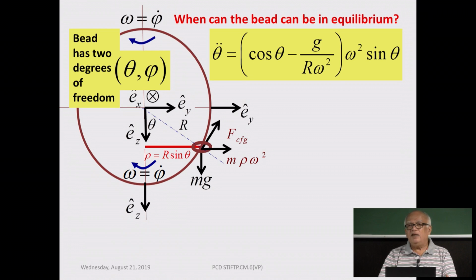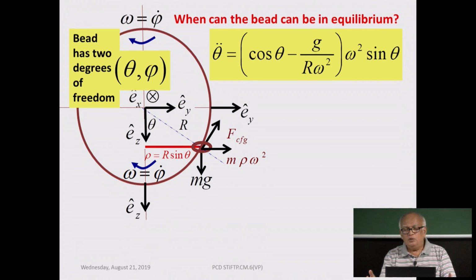Equilibrium is when the second derivative is 0, right. The first derivative does not have to be 0, it is the second derivative. A body at constant velocity is also in equilibrium, a body at constant momentum, right. The first derivative of position is not 0, but if the second derivative is 0, then it means that it is in equilibrium. The position of rest and the inertia of constant momentum are completely equivalent, which is the Galileo-Newton first law of inertia.